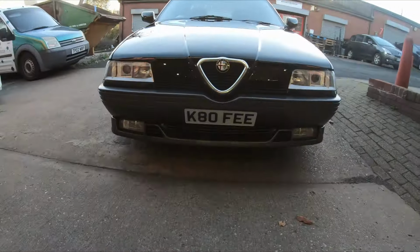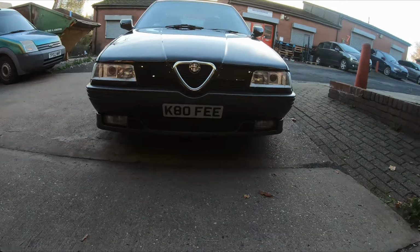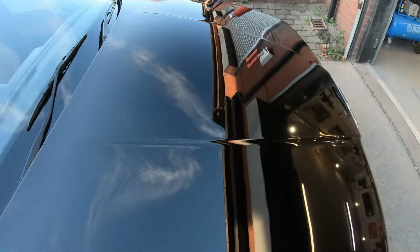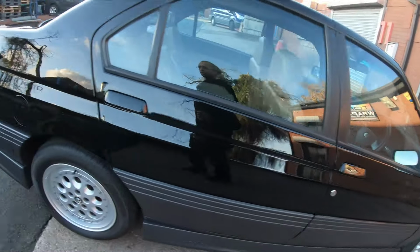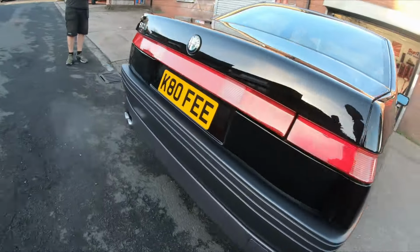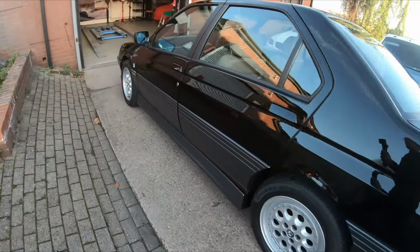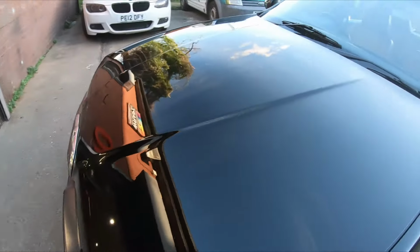New plates at the front. The plates at the front look really good, Neil. They're great. Really pleased with those. I mean, look at this. Just look at it. That's some difference. Here we go, look at that, wow. So much work done to it.